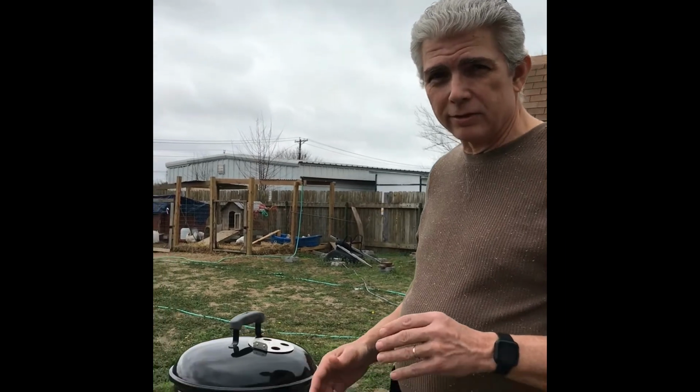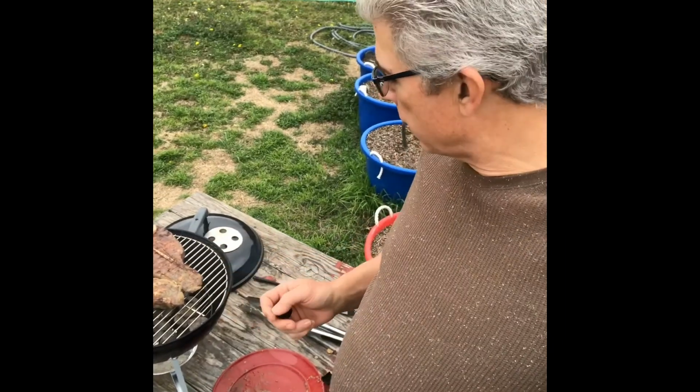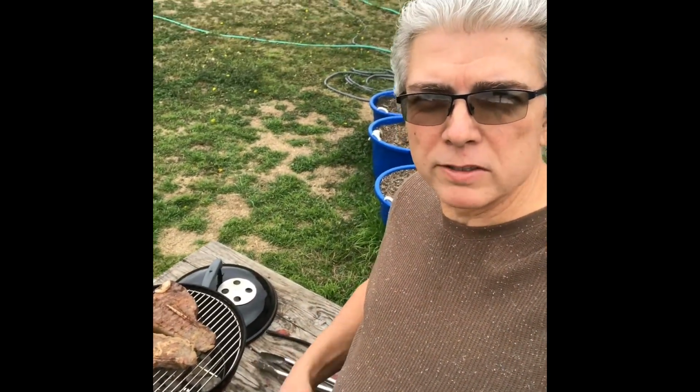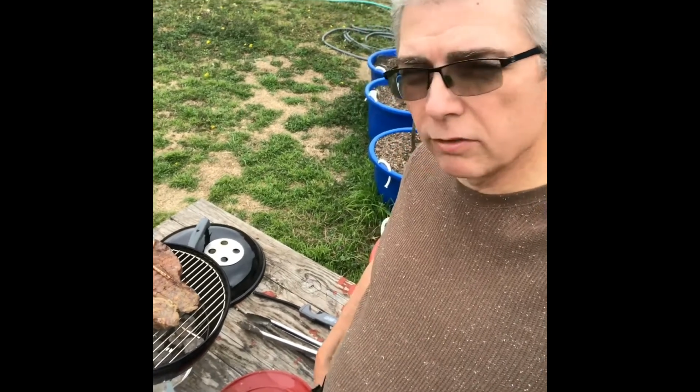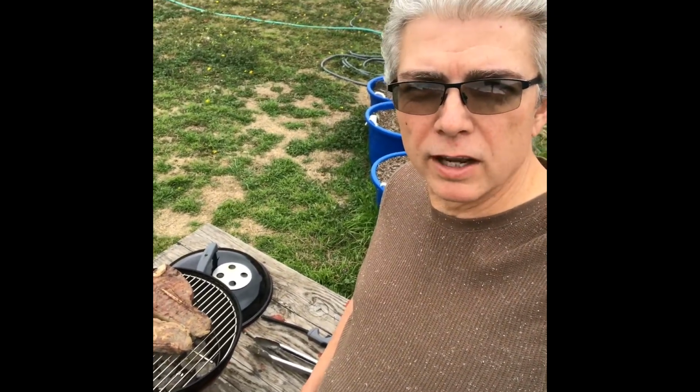So this is the first time I'm doing this over charcoal. Hopefully I've got it hot enough to do a good sear. We'll see what happens. We'll come back to you when we're ready to go. Well, I just rotated them over. This is the top side. I don't think my grill is as hot as I would like. Should have probably added more coals, but we'll put it on for the other side for a couple more minutes and we should be good to go.